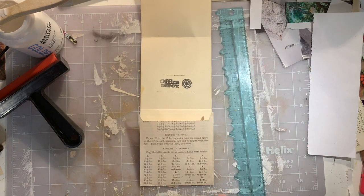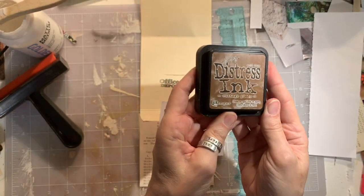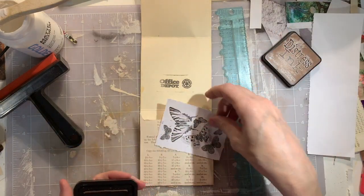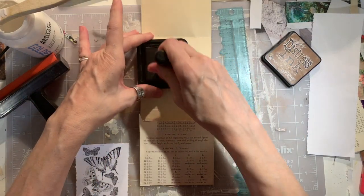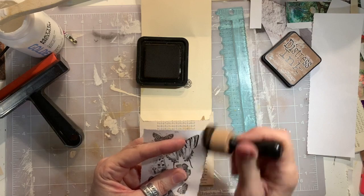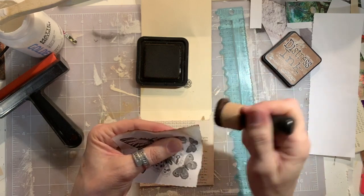Somewhere here I have Mr. Distress Ink. What are we going to use? Vintage Photo. You see that? Vintage Photo. I like Vintage Photo. Yeah, I think that's a good one. Okay. And we're just going to daub it. Ink it up, just to make it look old.